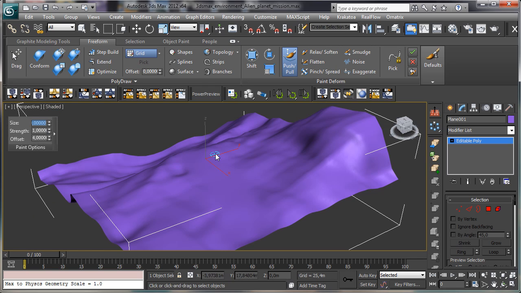I will try with a lower, and let's say that the strength is higher.